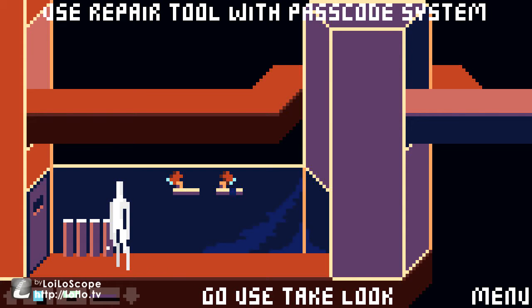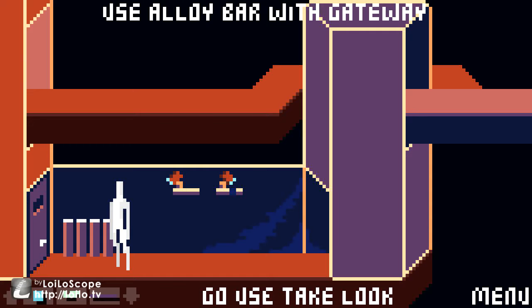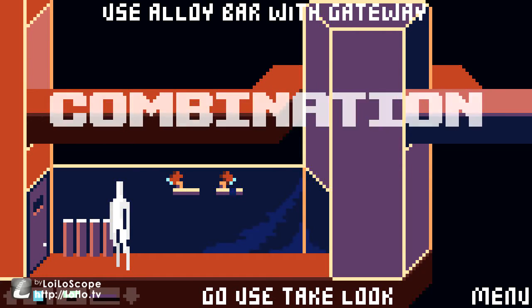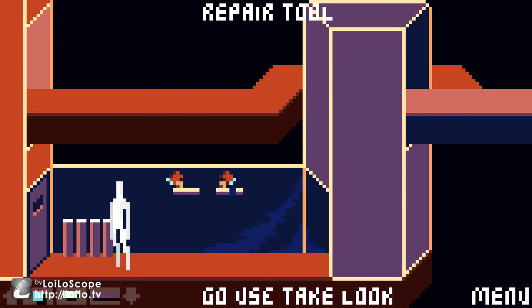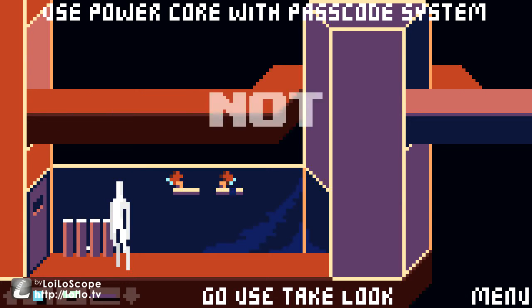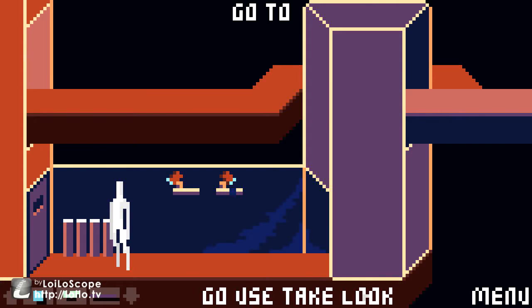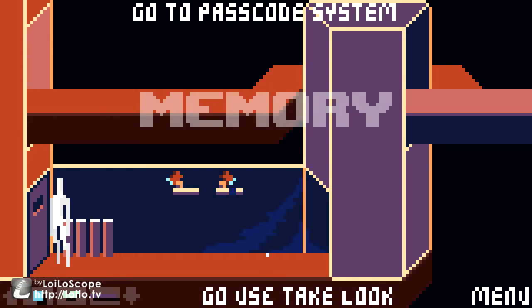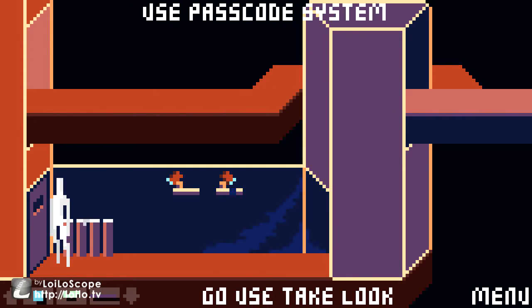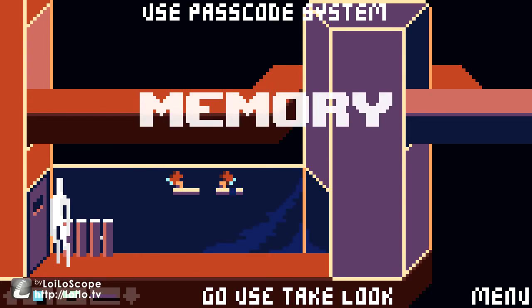Use passcode. Use alloy bar with gateway. Let's pry it open. Come on. Combination not possible. Use passcode system. Passcode not found in memory. Oh, well, that's different. Passcode not found in memory. So I'm guessing this guy has a memory in his head.